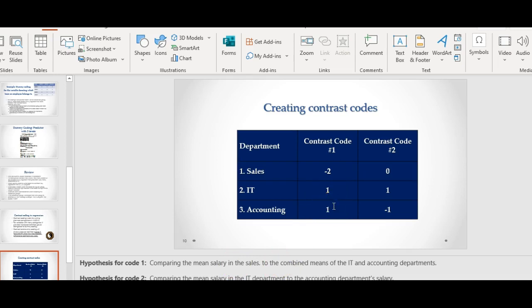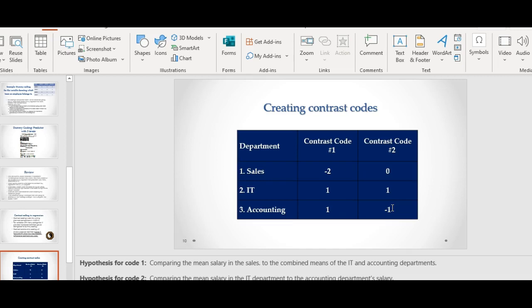You probably did this in ANOVA as well, I'm assuming. And then we have contrast code 2. Remember, we can only do 2 and have them still be orthogonal. So we're going to leave sales out of this one, and just focus on the difference between IT and accounting. The 0 takes sales out of the mix completely, and then IT and accounting, we're going to contrast those 2.